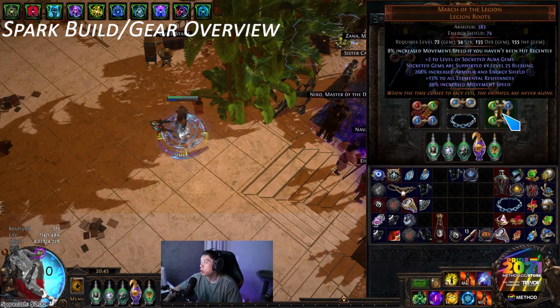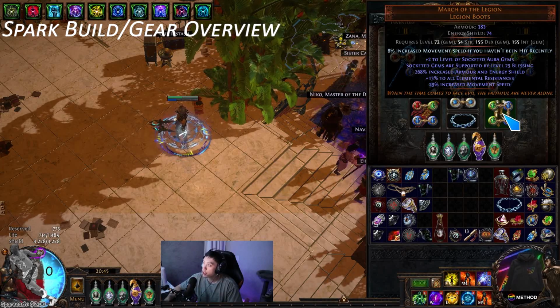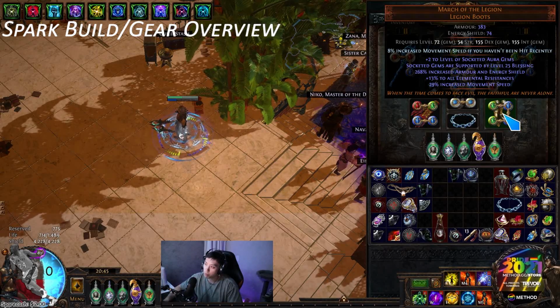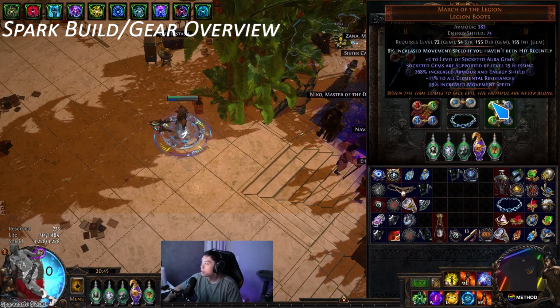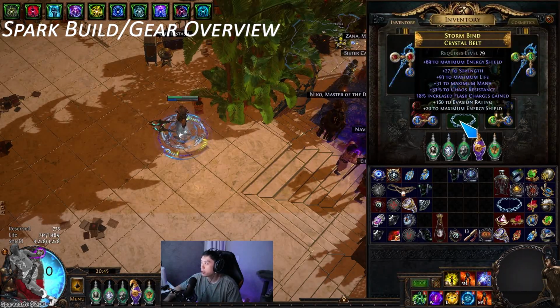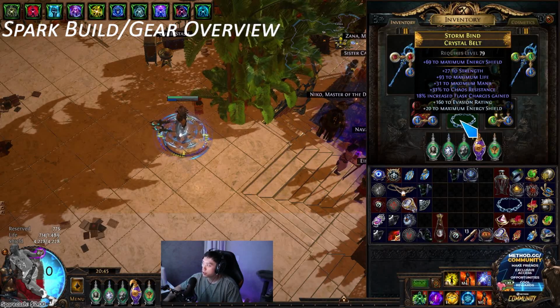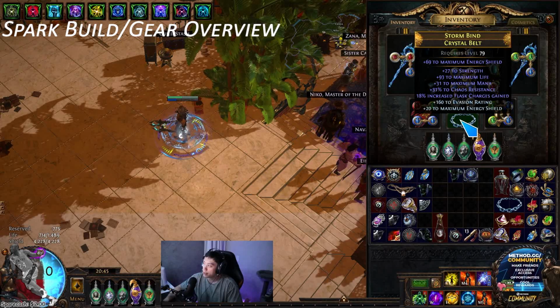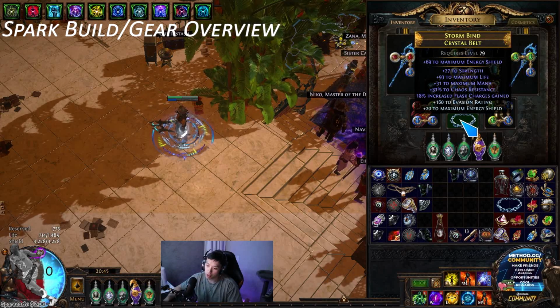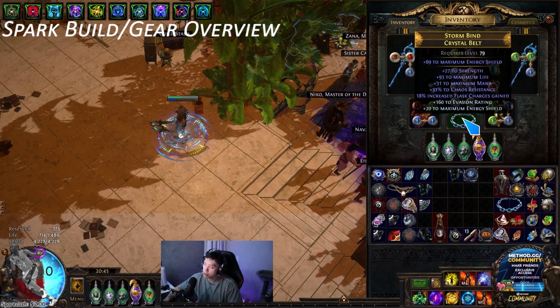So here we have March of the Legion boots. Ideally, you want the pen enchant on it. And if you could corrupt it for +2 auras, that would be even better, because that's actually a significant damage upgrade. And then this Crystal Bell, I pretty much just used some Chaos Essences. And then as soon as I got life, I just crafted on flat ES. Like this bell could obviously be a lot better. Late game, you probably want to get a Stygian Vise, but I just didn't want to make the cost too high for the build.